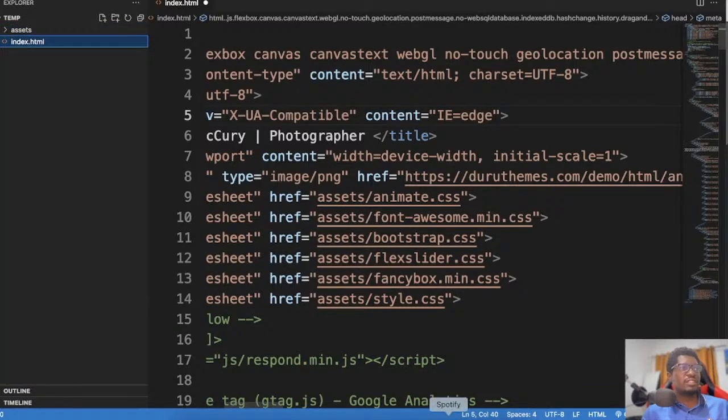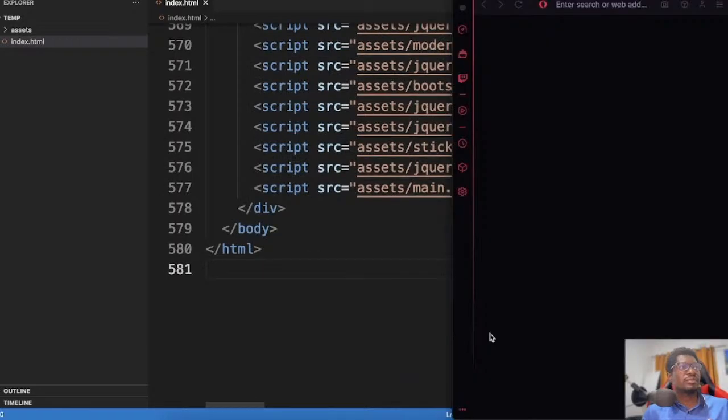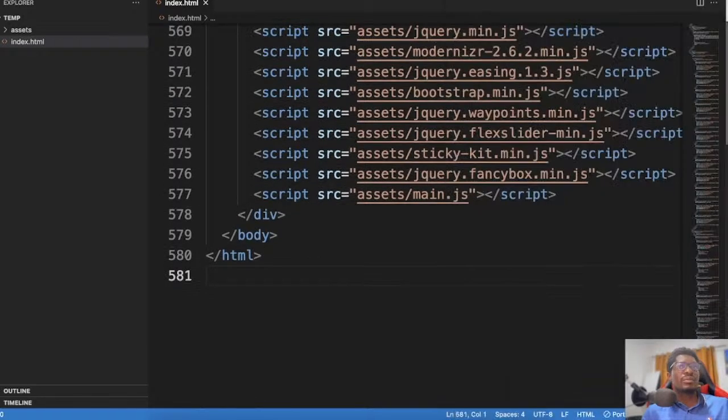Before we go far, let's test that our site is going through. We can do the live server, which is here. We can pop out the live server. So running the live server, it's coming up. The live server is on port 5550.